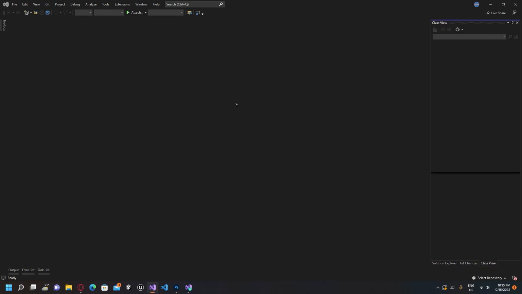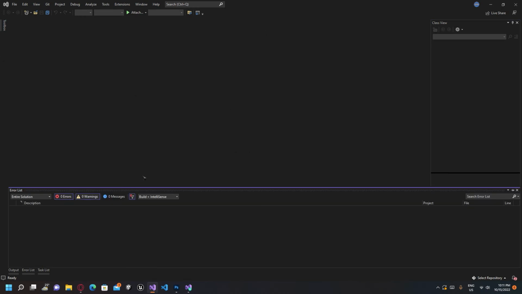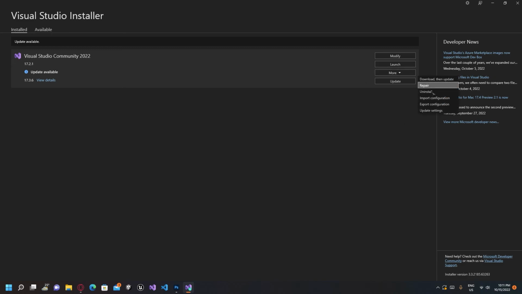Then I have the output, error list, and the task list sections. You can export this configuration and copy it to another computer and import it, so that all the shortcuts, layout, and settings will be imported there.